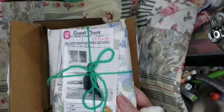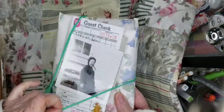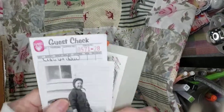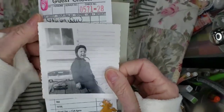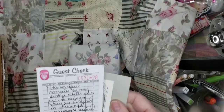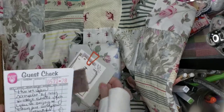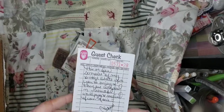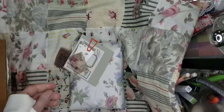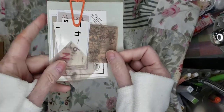Look, she sent me some extra things here. Look at this pretty yarn — green yarn. Look at the cute photo. That is so cute. I love old photos like that. She said this is a few samples of my vintage sheets for you to enjoy, and they are wrapped in beautiful wallpaper I received from Maria. Look at the cute little sticker, a couple little stickers here on this guest check. Thank you.